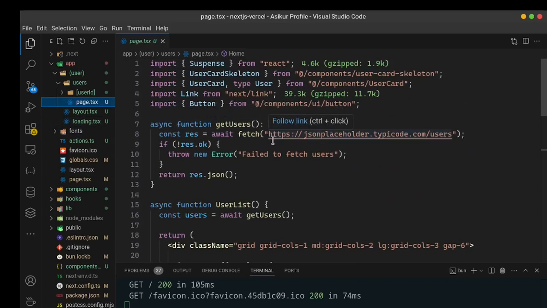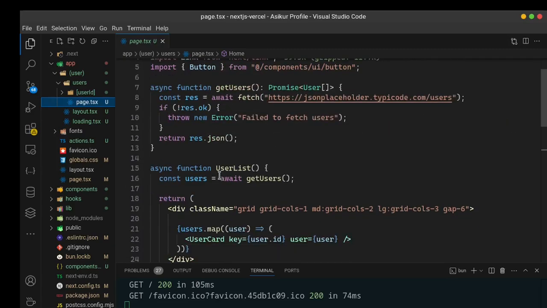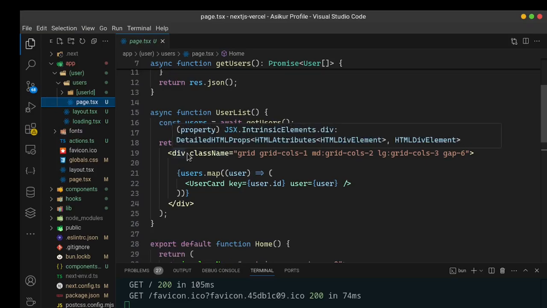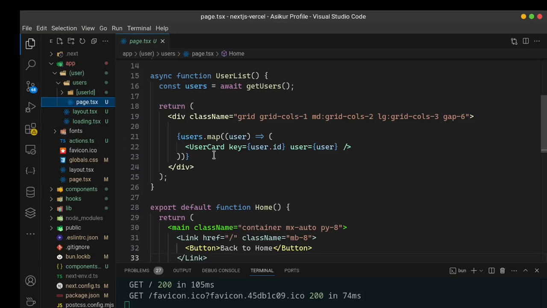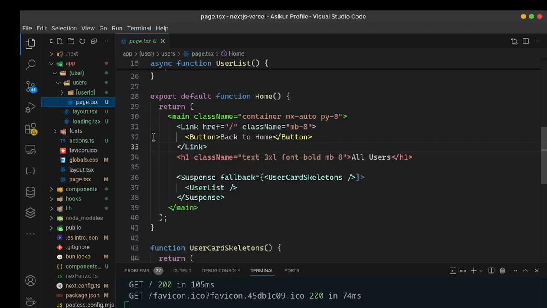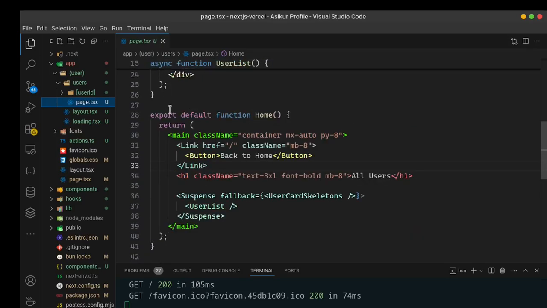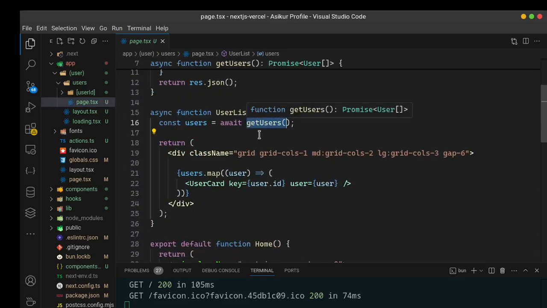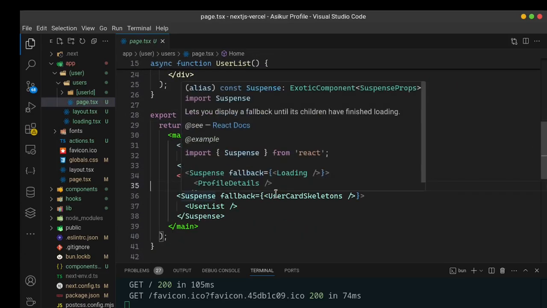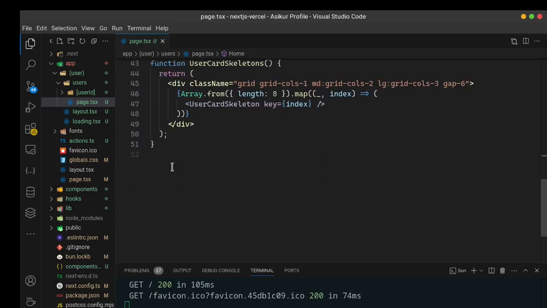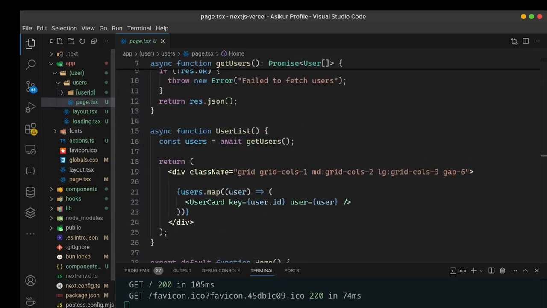And we are just getting the data and mapping it over the card, and if we have no data or the users are in a loading state, and we await some time, then our user card skeletons, or loading fallback, will be called. So this is our users page that we are seeing here, just a few lines of code, and you can reduce the code from here.